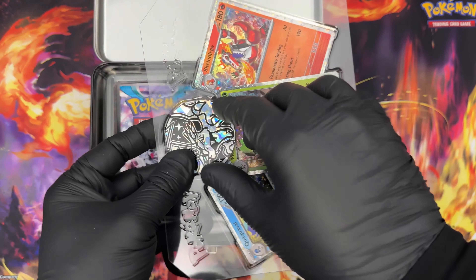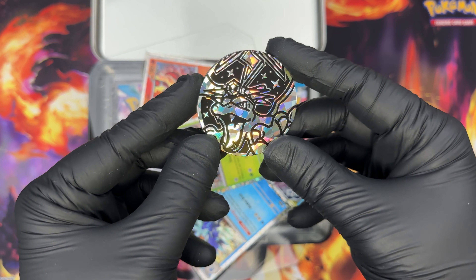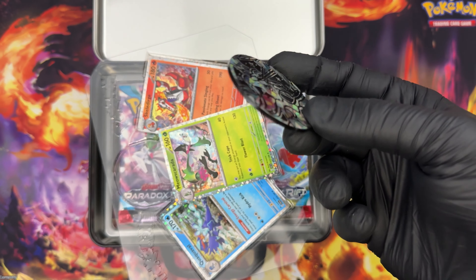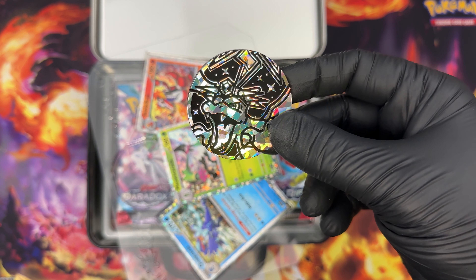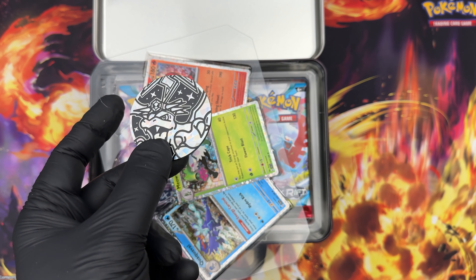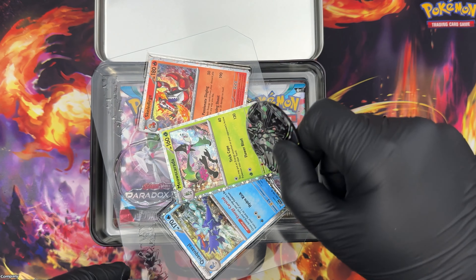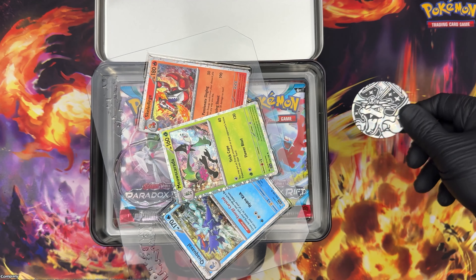It is a cool Pokémon coin for sure, and on the other side the usual Pokémon black logo. These things always struck me more like a massive tasso — I always forget the name for tassos in English. You know, the things that you throw and try to flip them over and stuff like that. I never remember the name in English for those things.